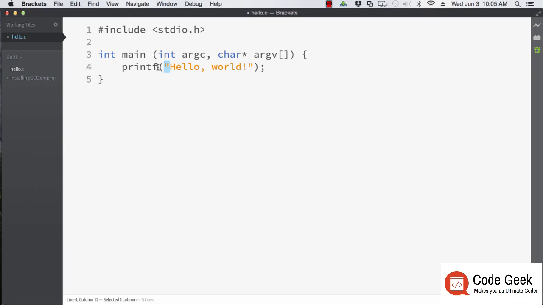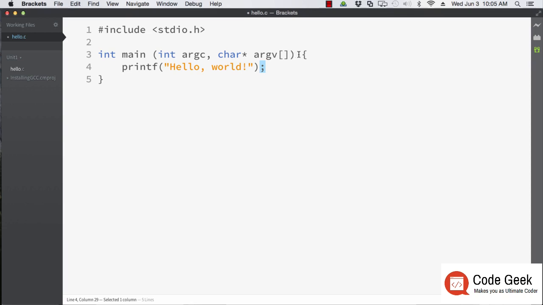And then the argument to the function is encased in a pair of parentheses, and then the entire function call, the entire statement, is terminated by a semicolon. And in C, every statement must be terminated by a semicolon.